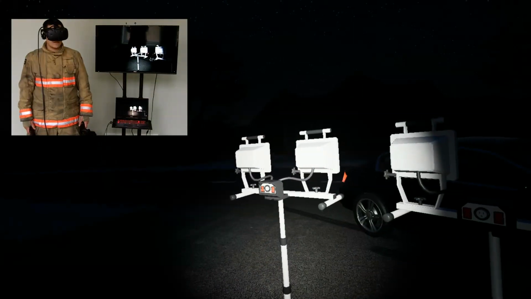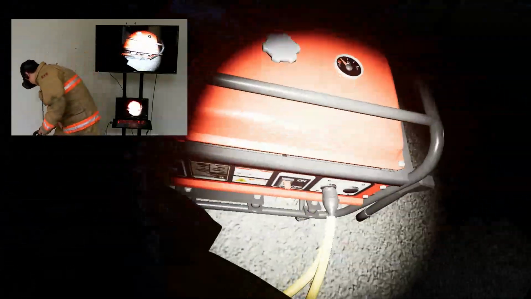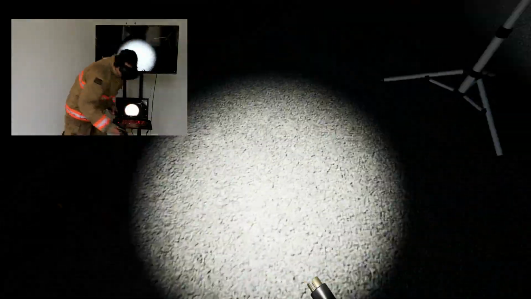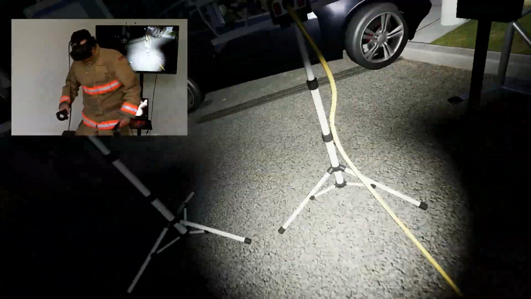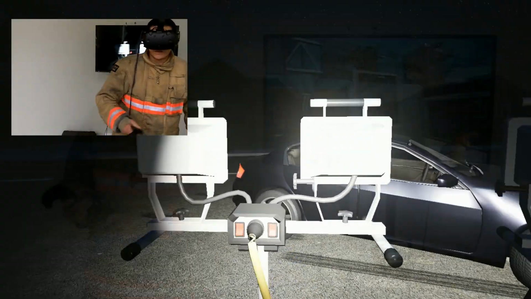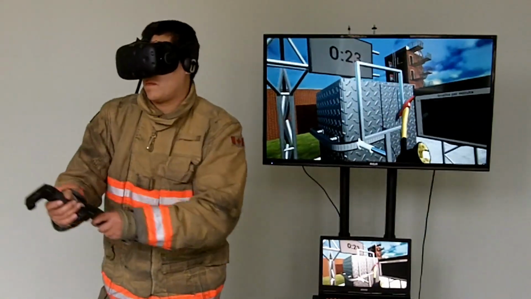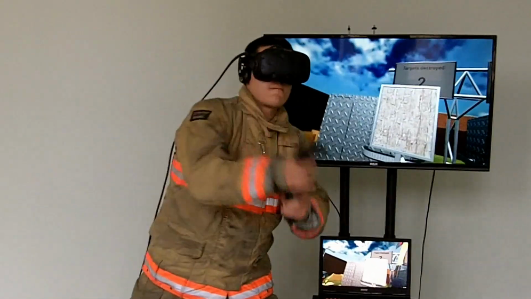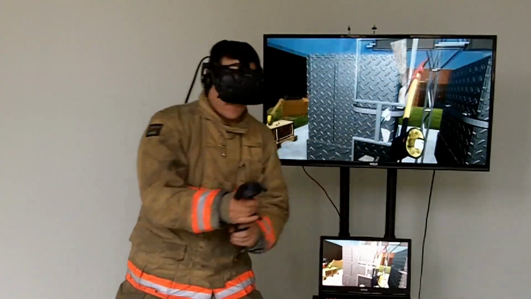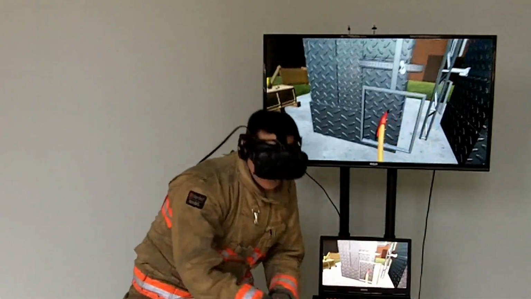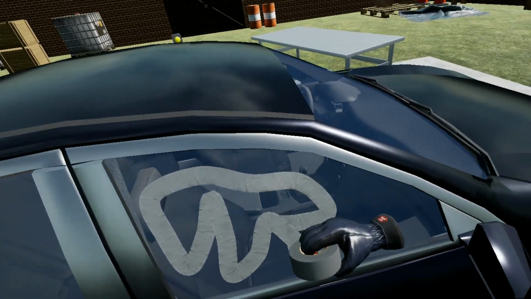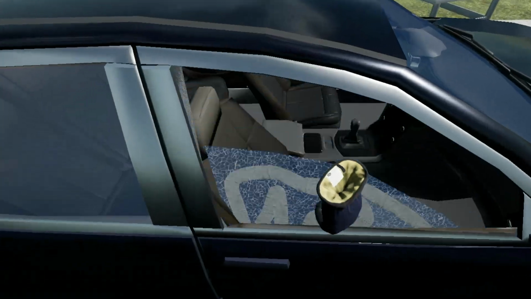Our systems aren't just low risk, they're also very time and resource efficient. You can train the same exercises you normally would, but without the weeks or months of preparation. Instead, setup takes just minutes, leaving you free to run through as many exercises as you want. You can burn your props over and over, or destroy a never-ending supply of cars. And then, when you're done, there's no mess to clean up, there's no exposure to carcinogens, there's no polluting the environment, there's nothing left over except for the skills that you've just sharpened.